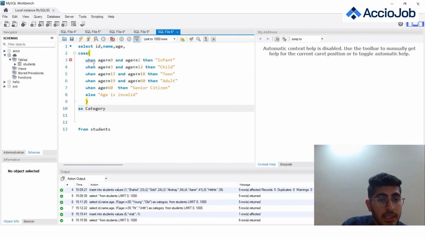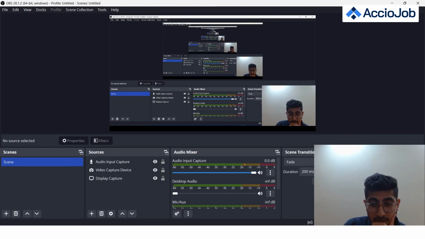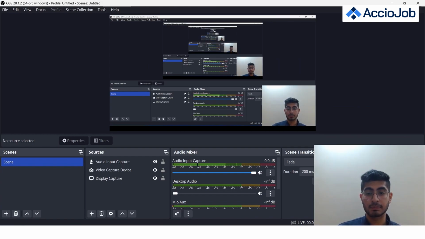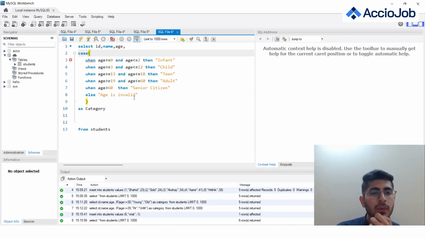So this is fine. This is giving some error. Let's see. When is not valid at this position. Okay, so pause, continue. Okay, so what error is it showing, I guess.